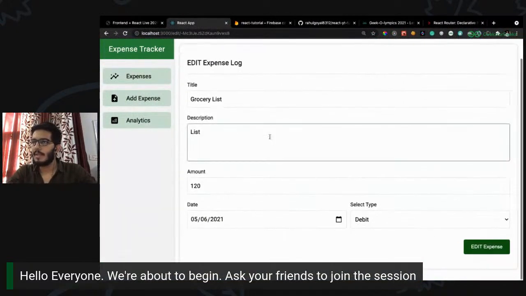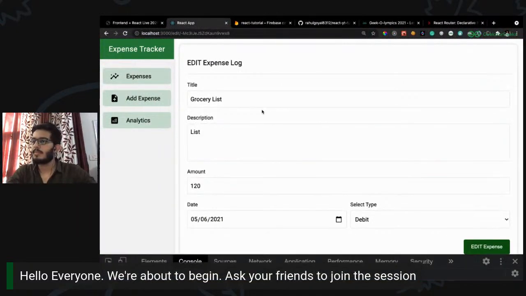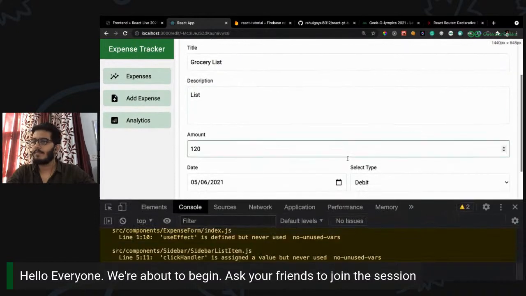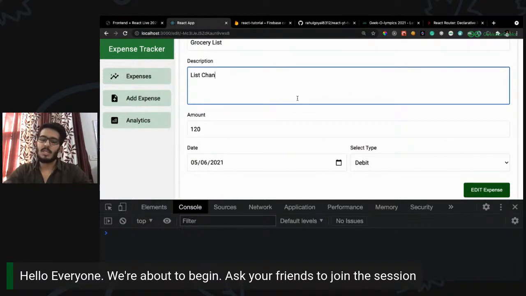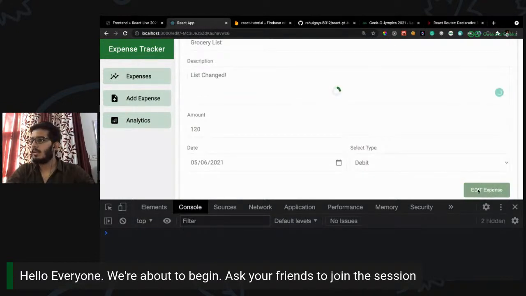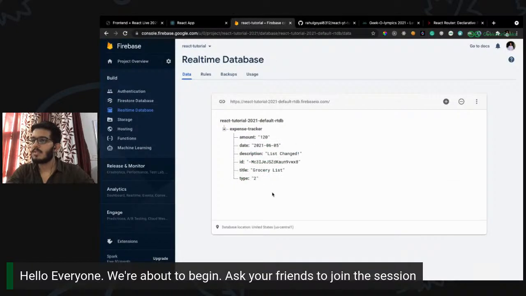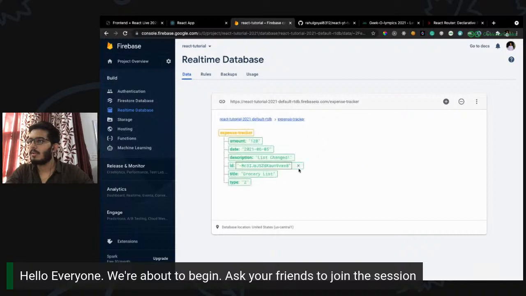Now we get the data. Let's say I want to change the list, so let's edit the expense. The data is updated, and we can see here in the expense tracker that we have updated the complete data.